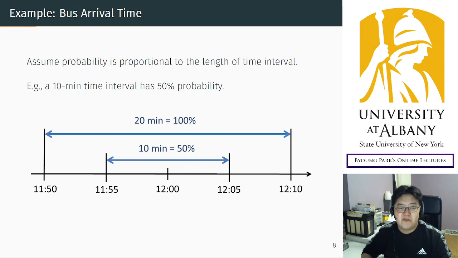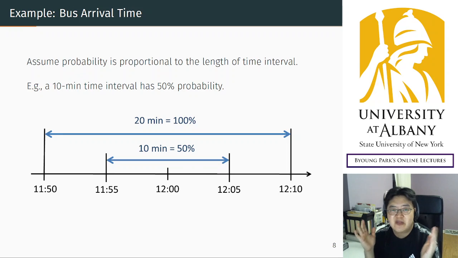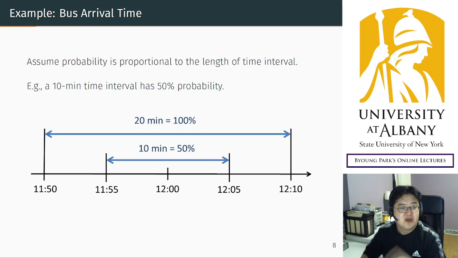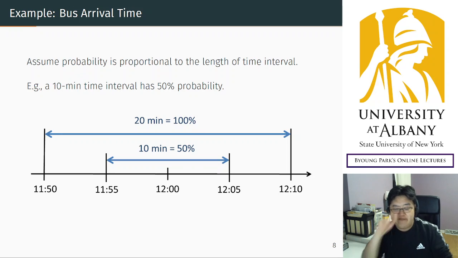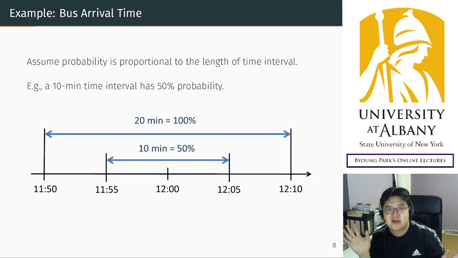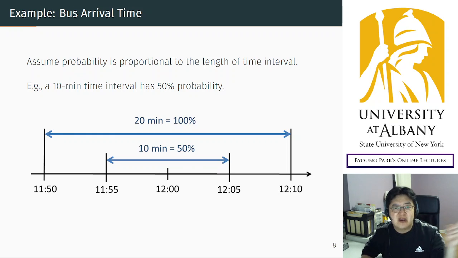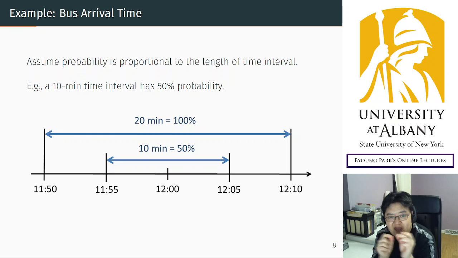Because the time window shrank by half, right? It makes sense. This is just an example, but this can be another way to describe the probability, because length can be understood in a similar manner. Length is also continuous. On a straight line, there are infinitely many points, dots, right? If you put a lot of dots in a line, then it makes a line. There will be a length. So even if there is a length on a line, a dot does not have any length. You understand? And there are an infinite number of dots. In that sense, this length can be comparable to probability of a continuous random variable.